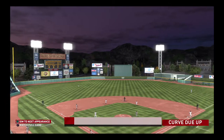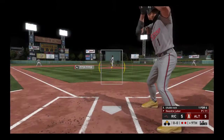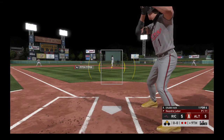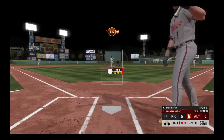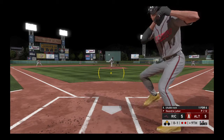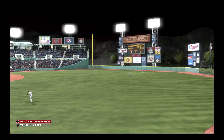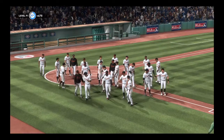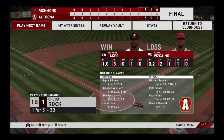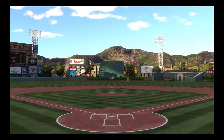Here's the delivery — skied in the air to straightaway left. You're scoring, you're scoring! Madras is there to put it away and finally put an end to the inning — nine men come to the plate, four score. Striding in once again, Rock — he's one for four for the game. Here's the first pitch. Love the pitcher attacking the zone; he knows he's got a patient hitter at the plate, might as well steal that first strike. High fly ball out to straightaway center — Finney will get there and he puts it away to retire the side.